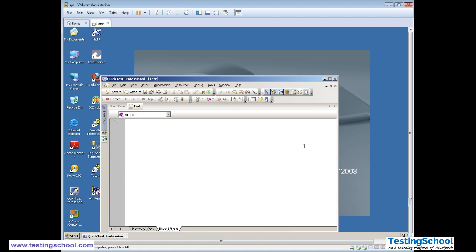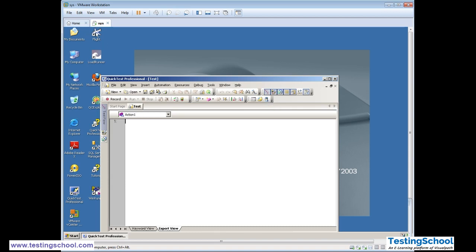So these are the icons. Among them, the most important one is the Object Spy. What does a spy do? It gives you internal information about some organization or some person. Similarly, the same name has been given to Object Spy. It will spy an object and give you the internal description.